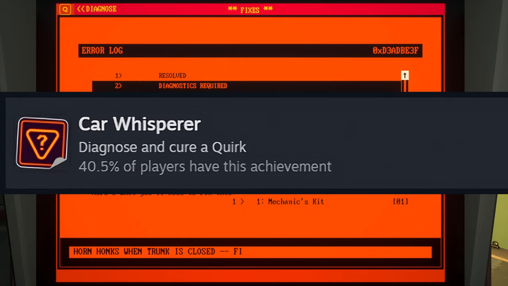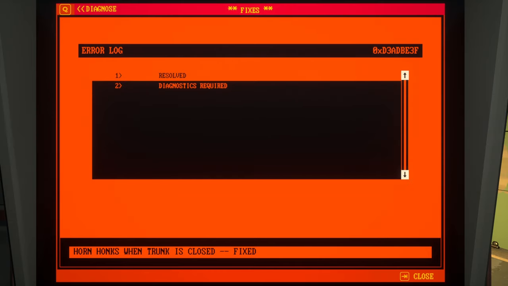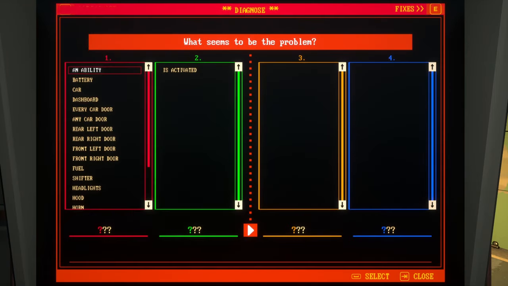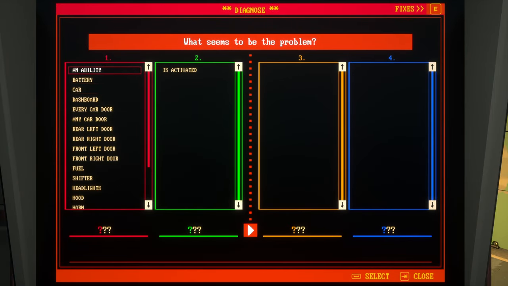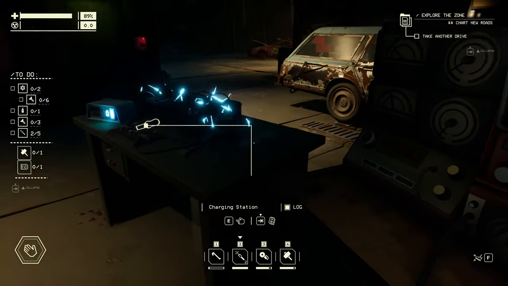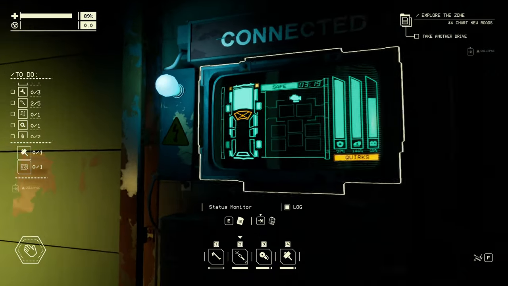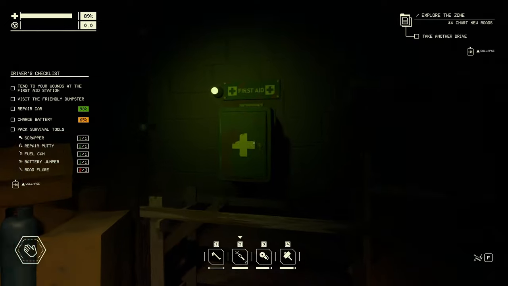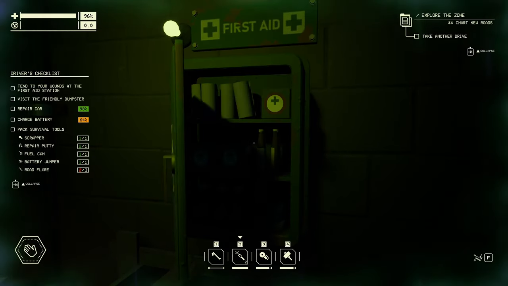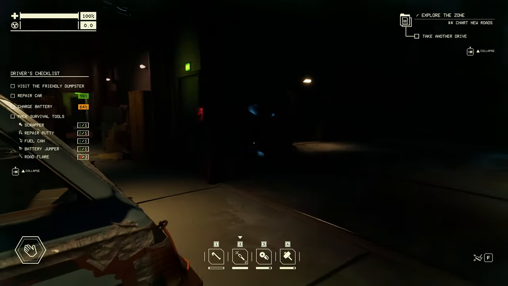Oh, car whisperer. Nice. Diagnostics required. So we apparently have another problem, but I don't know what it is yet. So let's get out of here for now. We're going to fix everything up. Wait, let's actually go back to here. There we go. Tend to our wounds. Okay. Repair the car. Let's get some putty.